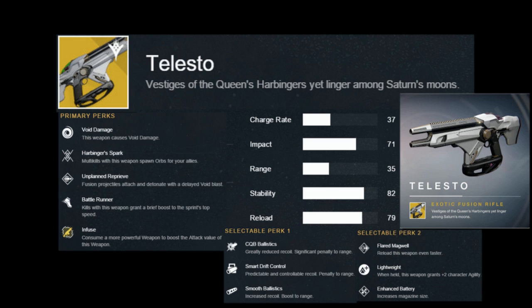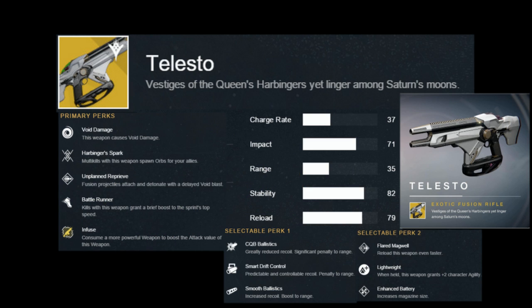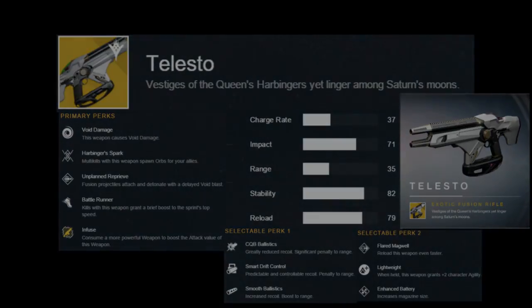Harbinger Spark states that multi-kills spawn orbs for your allies, and in the right scenario, you can cover a map with these orbs. Unplanned Resolve is built into the weapon, and it's the perk that makes the fusion rifle stream attach to enemies and become explosive little void bombs. Battle Runner brings up the end of this and procs all the time. I think they sped up Battle Runner quite a bit in patch 2.0 because you go into this caffeine running frenzy, zooming around the map quite a bit. Now, check out this little clip I made to show you exactly what I'm talking about.